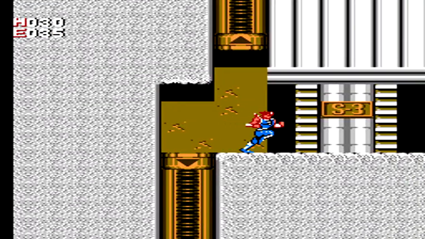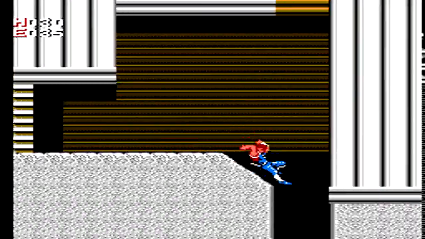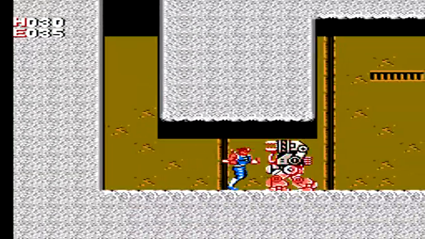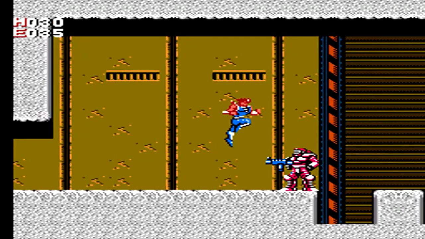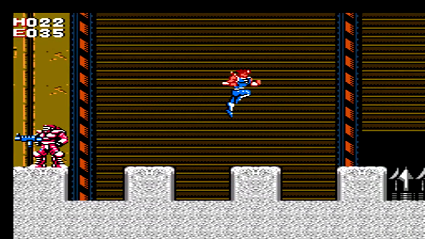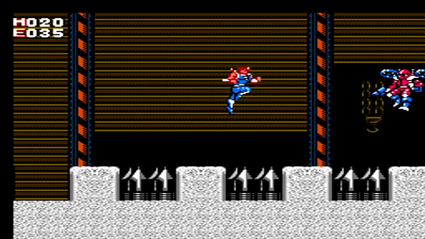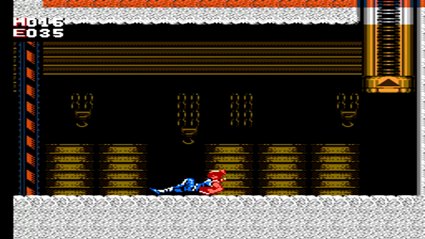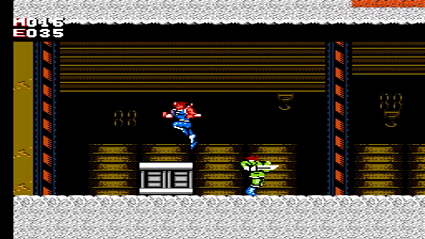Go through this pipe and then enter the S-3 door. We can finally go through this and enter a new section of the stage. Be very careful working your way along here that you watch out for the robot above floating, as well as don't accidentally fall down into the spikes.